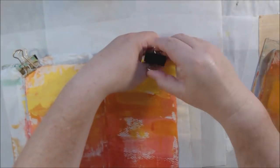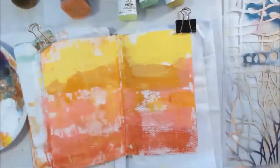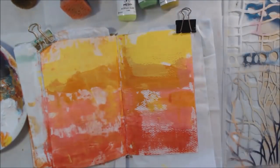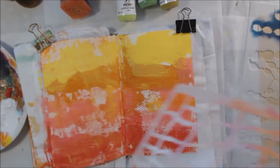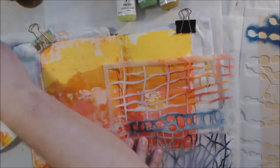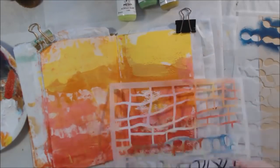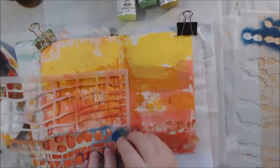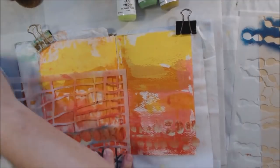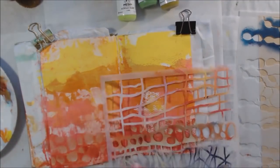But because of the large ditch in the middle of this page, I switched to an old gift card, a plastic card. You can use an old credit card, an old hotel key card, and I scraped on the paint with that instead. And then another thing that I really like to do to create interest in my backgrounds is to use stencils. I have some new stencils from Stencilgirl, which I am in love with.